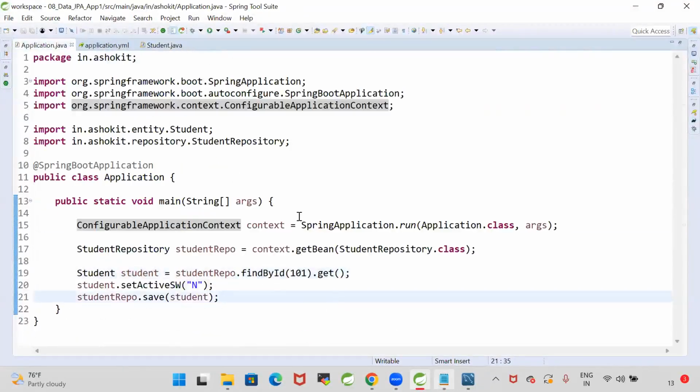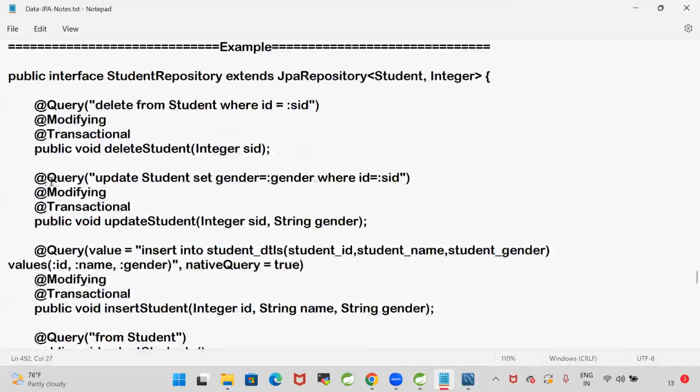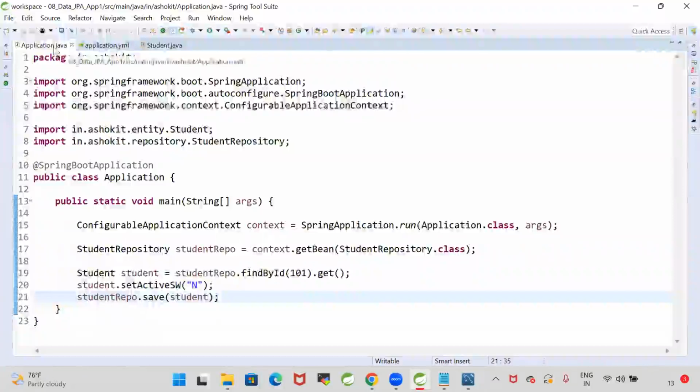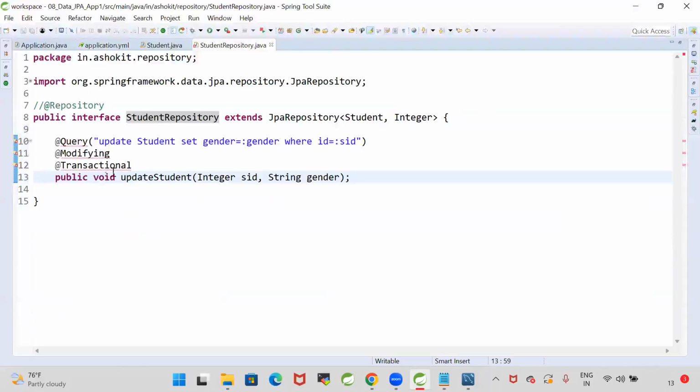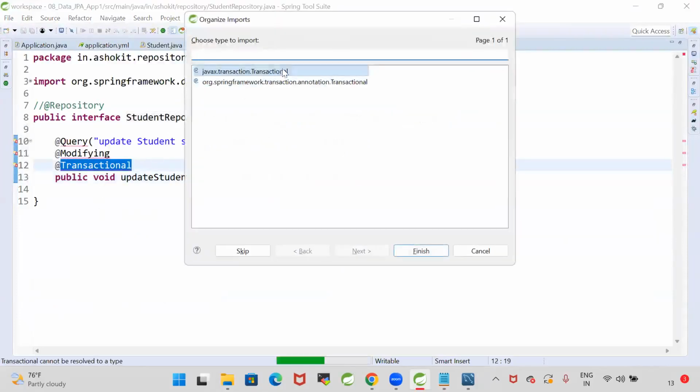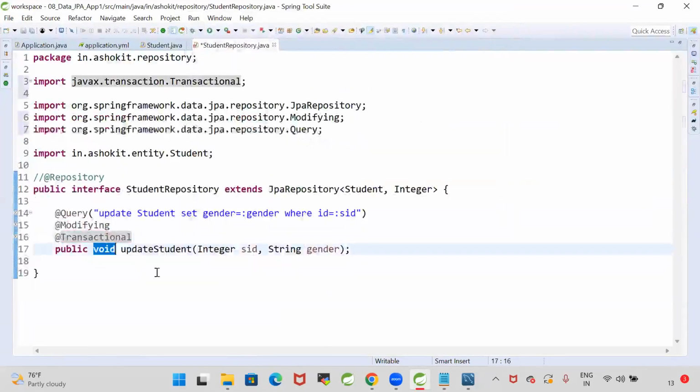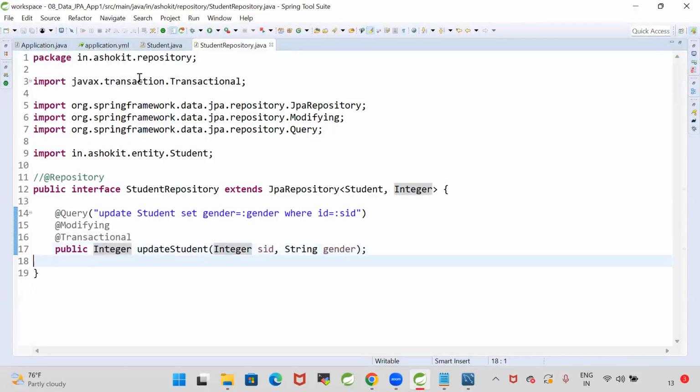Yes, you're asking about returning how many records were updated. That is important, right? If you want to do that operation, what is the return type I have taken for this method? Void. Suppose you take it as an integer, I'm taking this method's return type as an integer.